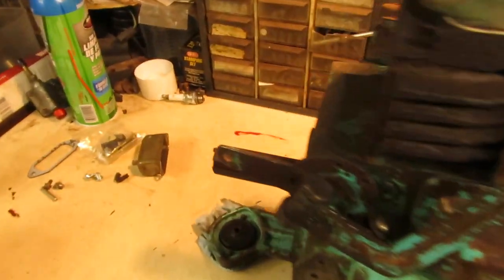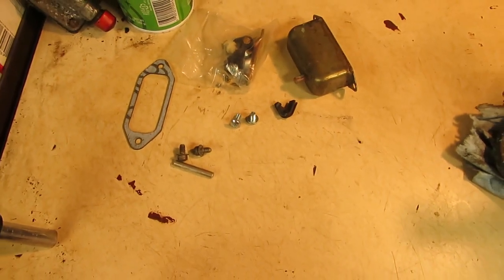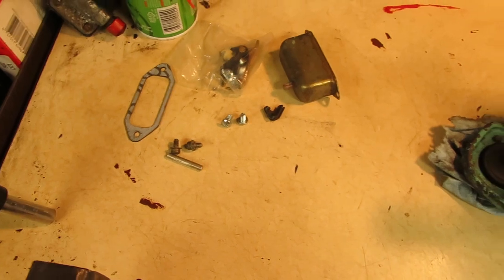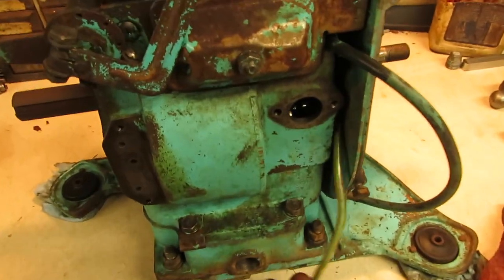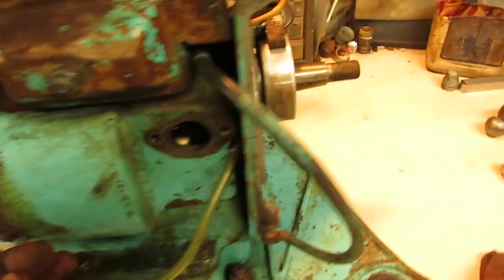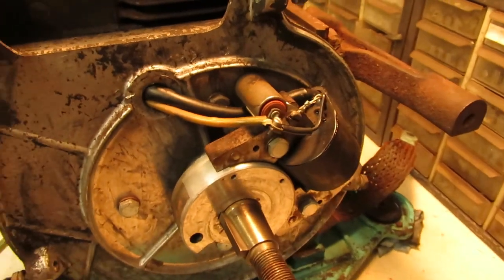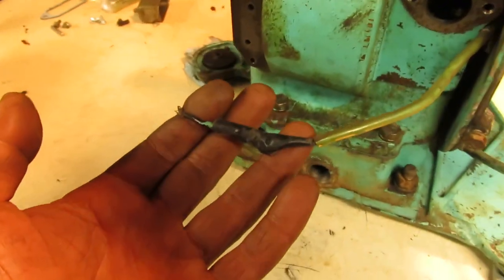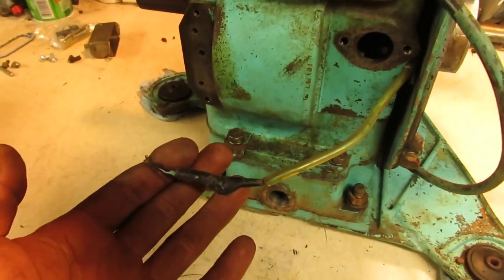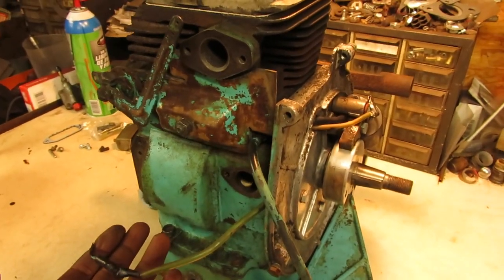So I ended up rounding up all the parts for this. I do have a new points cover gasket, points, I found a cover, have the hardware, push rod and all that good stuff. But one thing I do want to do is replace this wire that runs from the points over to the condenser here on the armature, because the end of it someone had taped up and it looks like it's been cut at one point. So while we're here, we might as well replace that. And then once that's done, we can start assembling the rest of the ignition system.